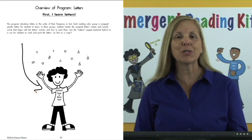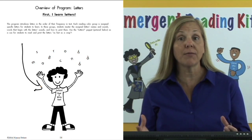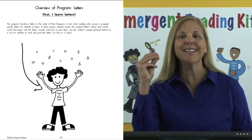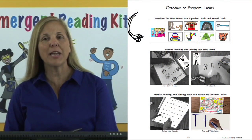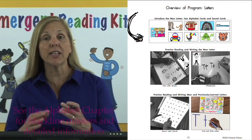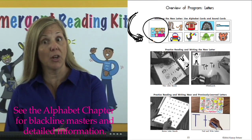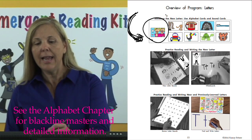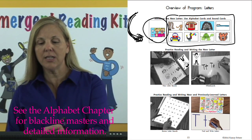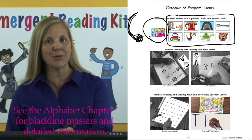Notice the letters puppet. This puppet is used to identify the objective of the lessons. You need to read and write the letters as fast as a snap. Next on page 15 are the activities to introduce the new letter using the tactile kinesthetic alphabet card. Notice here for the letter T, I have that showing, and matching sound cards. And in this case, these are the T sound cards that match the letter T when introducing it.